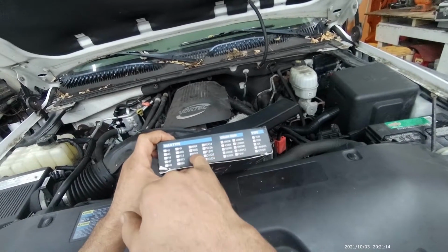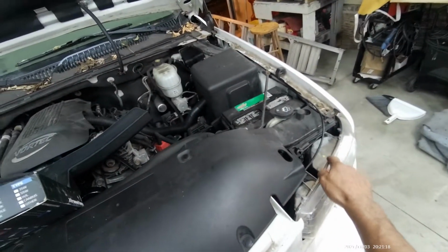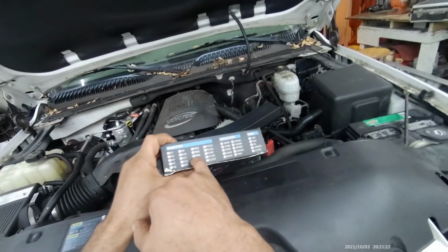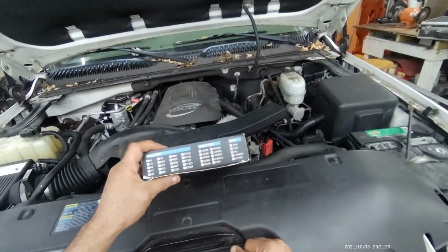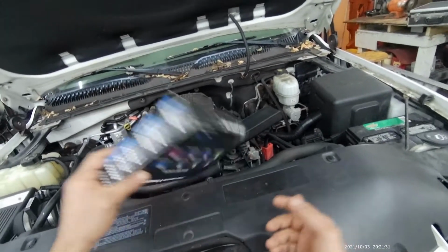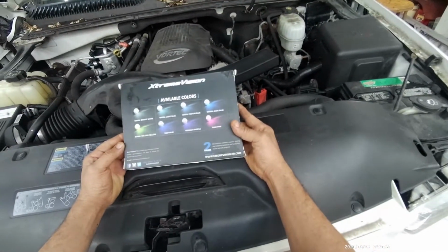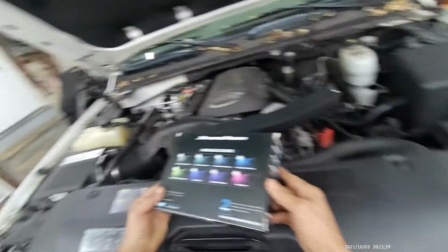that goes like 9006. This is the original low beam light bulb for the Z71. So it's marked 9006, so that fits the Z71. But I do not know what color it is going to be. Is it going to be pink or purple? I have no idea. But the only way to find out is to install them on the vehicle and see what color the light bulbs are.